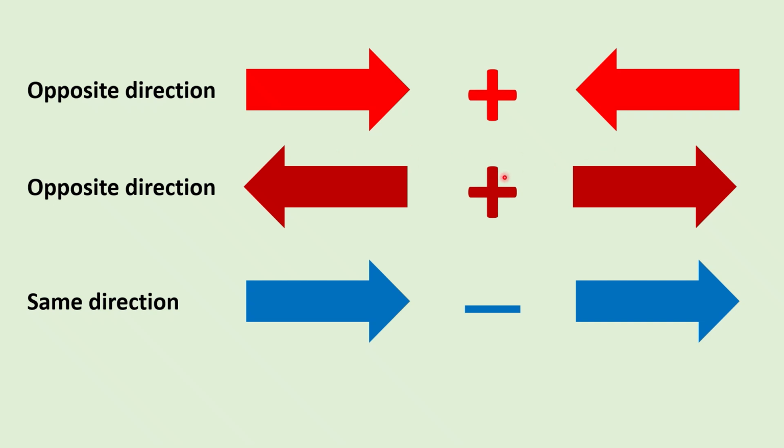We add the speeds. And if they are moving in the same direction, see picture number 3, then we subtract the speeds. That is speed minus speed. So if they are moving in opposite direction, speed plus speed. If they are moving in the same direction, speed minus speed. This is the effective speed. So effective speed of two bodies, add if they are moving in opposite direction as the first two examples, and subtract if they are moving in the same direction as in the third example.